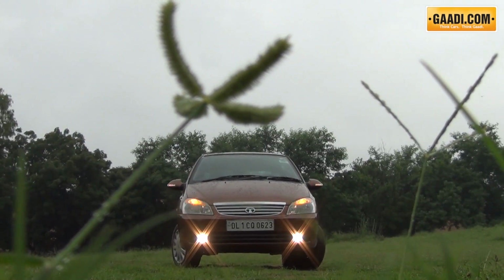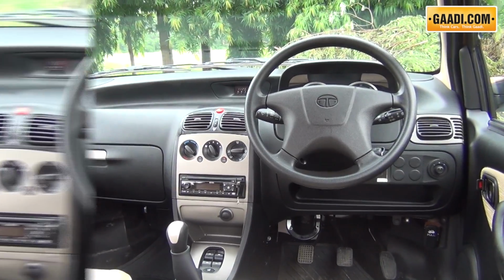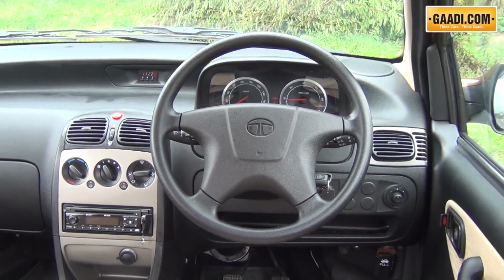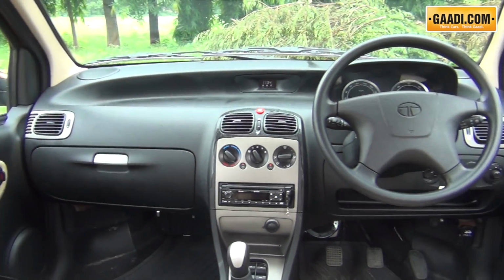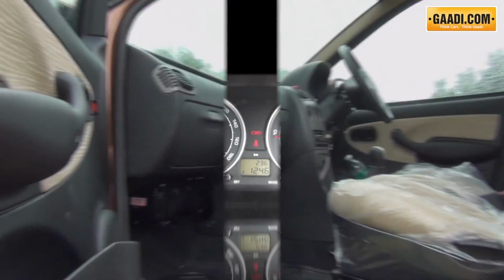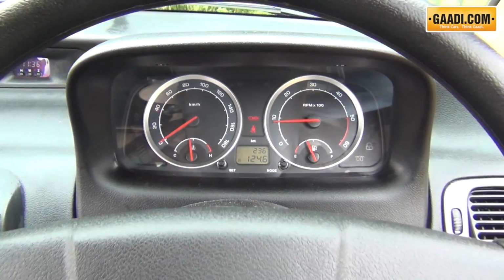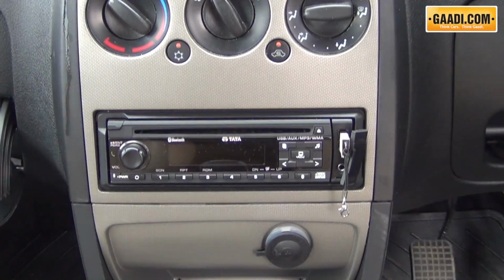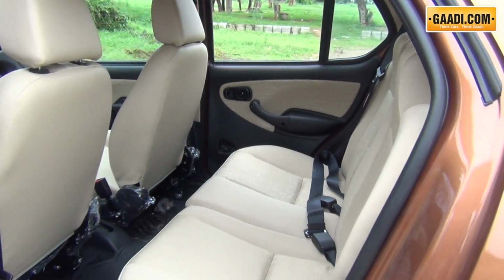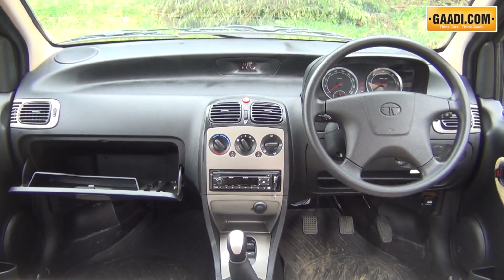EV2 has always been known for its spacious interiors, and the new version is no different. The car gets a new 4-spoke steering wheel in an ebony black color, and the interiors get a dual-tone theme. The door of the car also sees the addition of a magazine console, but then again, there are simply no cubby holes to keep mobiles or wallets, and the Indica still does without any cup or bottle holders. On the good side, the seats are big and supportive and now come in a Sahara beige color, while the central console, finished in silver metallic, looks really nice.